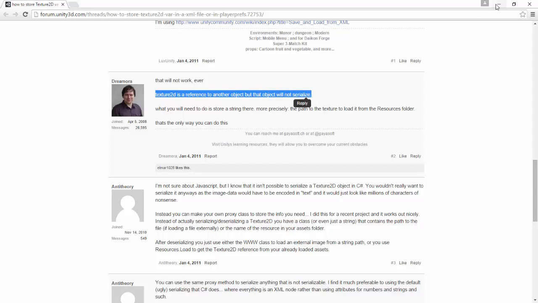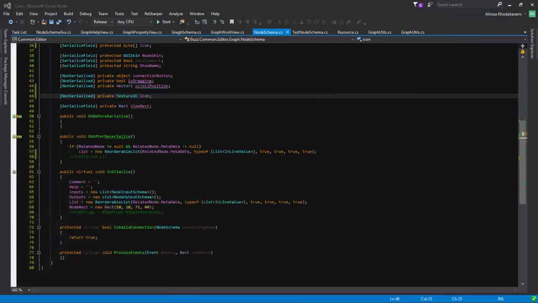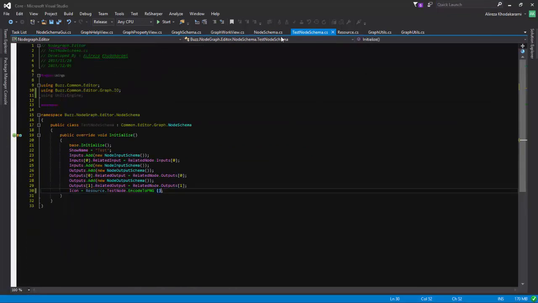Okay, so what I'm doing is when I'm doing the initialize on my node, I'm reading the resource and then encoding it to PNG. Encode to PNG returns a byte array that is the image itself, but it's a byte array, so it can be serialized.